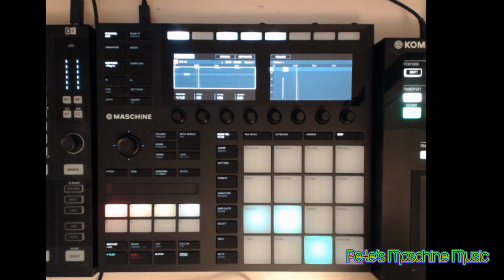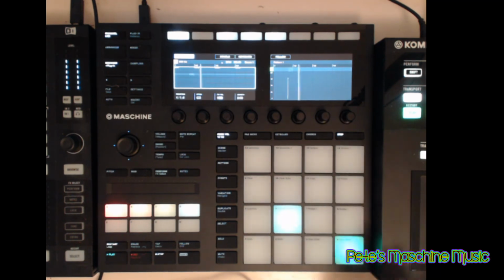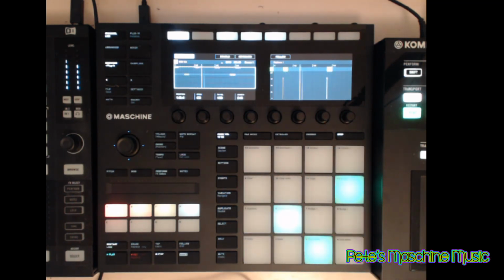Put it where you want, play around with it. Traditionally it's on the 2nd and 3rd beat, but you can put it wherever you want. If you want it there, fine. Have a play around, just turn them on and off until you like the sound of it. Don't go too crazy. Put them where you want. I don't know, whatever you fancy. Quite like that. So that's our clap in there.